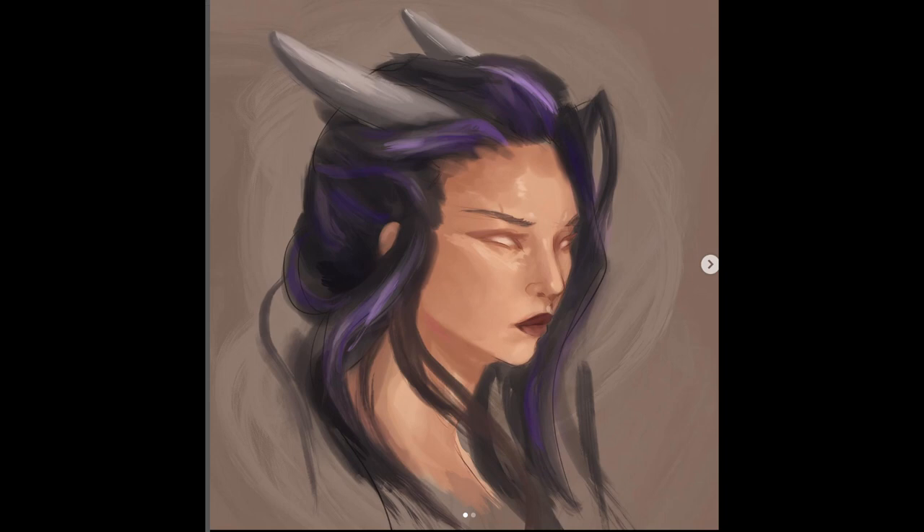This is the last human that I drew, which apparently I drew around March 28th of 2022. She for the most part looks like a humanoid. It's been about five months since I drew a human. I rarely want to draw humans — I really prefer drawing dragons or fantasy creatures because they're more interesting. But I saw a couple 'draw this in your style' prompts that I really wanted to try, and so that's why I started drawing humans again.